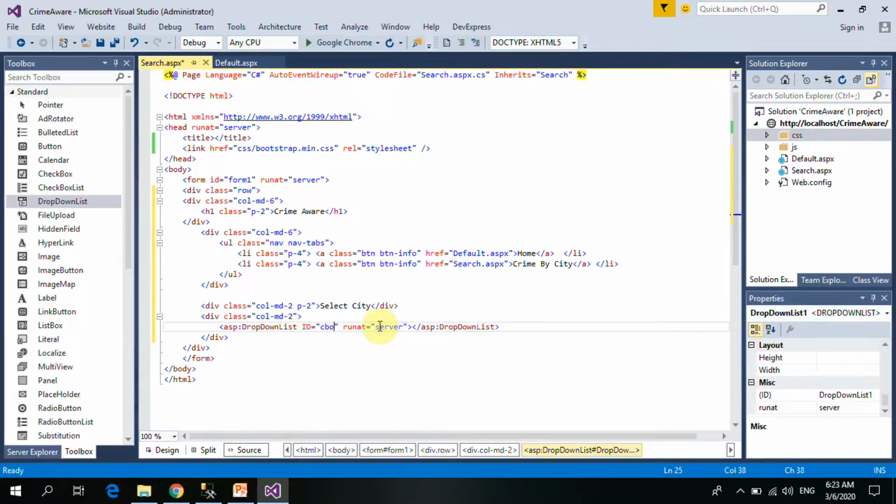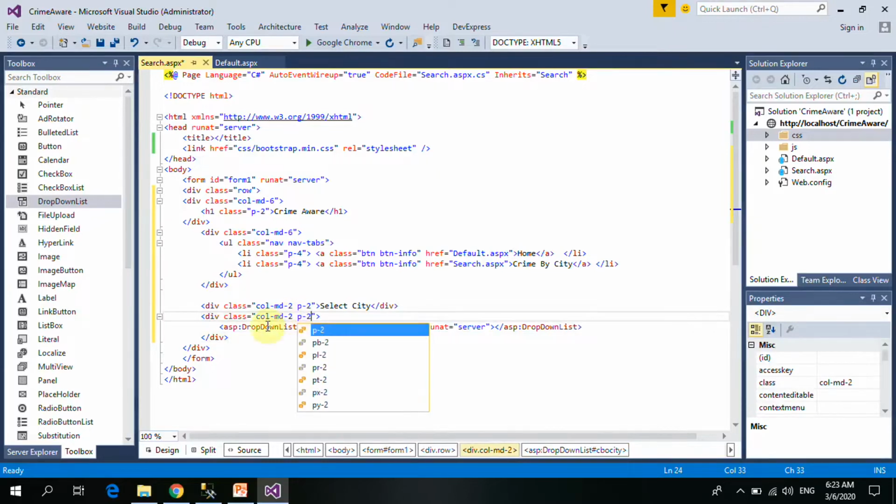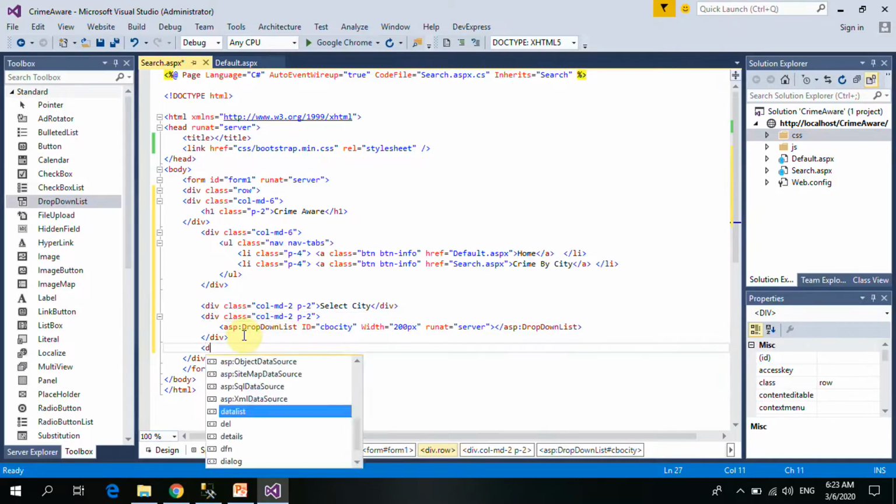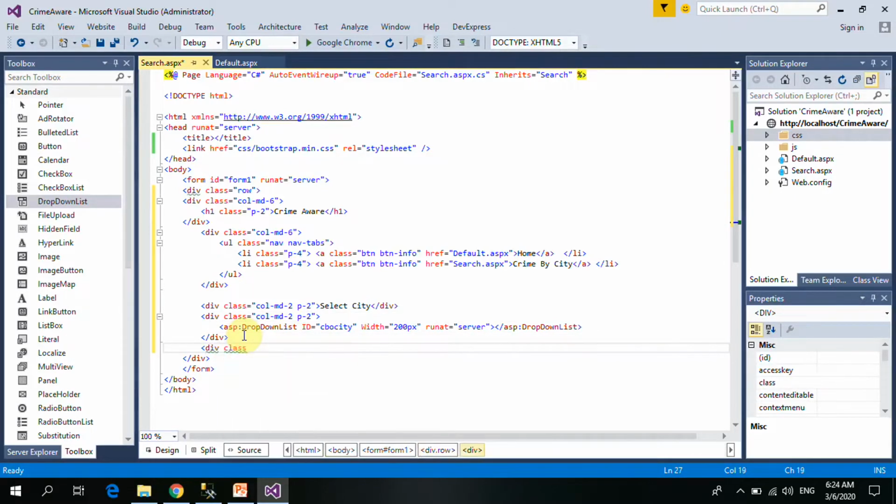I'll call this CBO CT and give it a width of maybe 200 pixel. So here has this, so we can align everything together. So I can say div class md8. So here will just be empty, the empty space. So that's for select city.